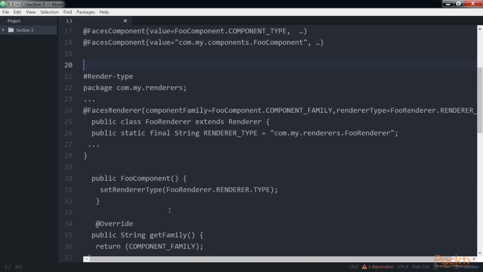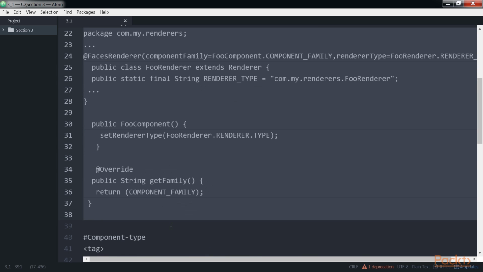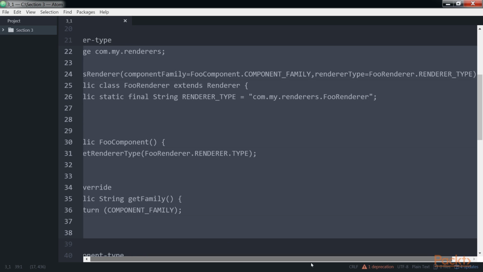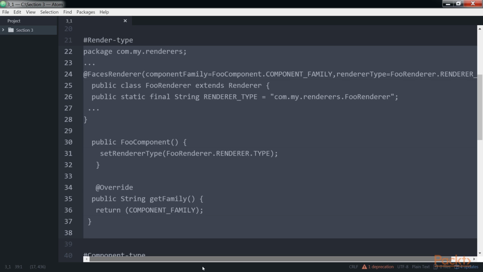Okay, now let's talk about the renderer type coordinate. Well, right from the start, you should know that the renderer type coordinate represents a piece of information that uniquely identifies a renderer. For now, it is enough to know that a renderer is responsible for generating the HTML that represents the component on screen.